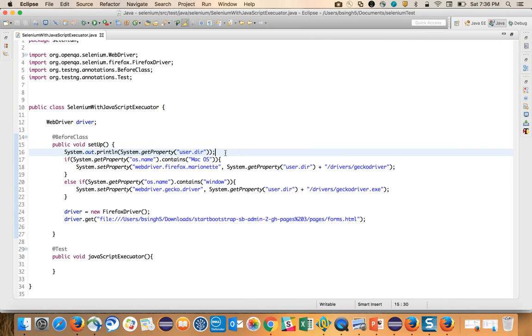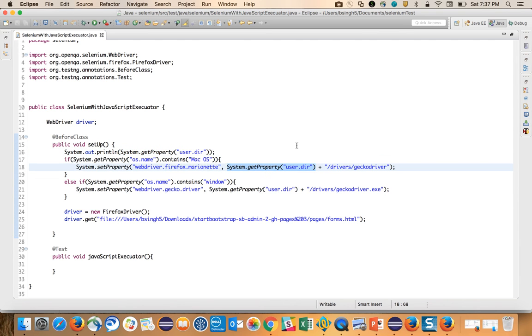This is System.getProperty user.dir, and we should write it because we don't want to hardcode the drive. Today I have the project in my C drive, tomorrow I can keep it in the D drive, the day after tomorrow in the E drive. If I hardcode, every time I have to come and change it here.